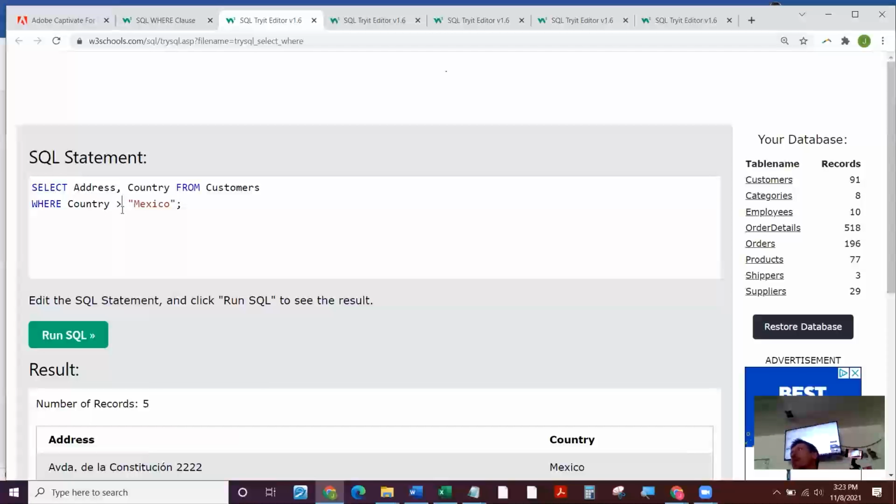What if I said select address and country where country is greater than Mexico? What do you guys think is going to happen? Error. Think error? Who says error? I can't believe you're agreeing with that, Howie. I thought you just were going to always take the opposite of whatever I said. I think I'm going to start agreeing with that. Who says it's not going to error out? You can't lift your hand up twice.